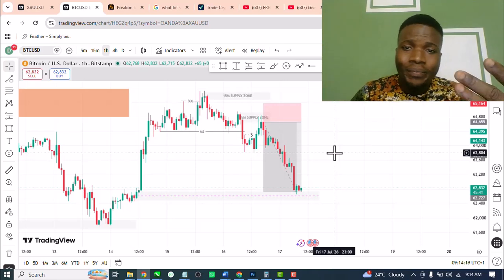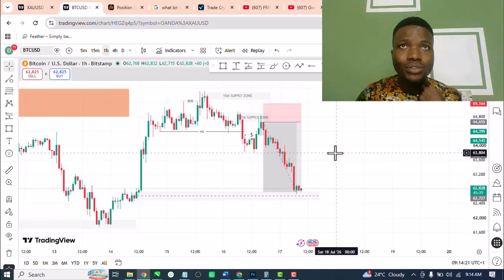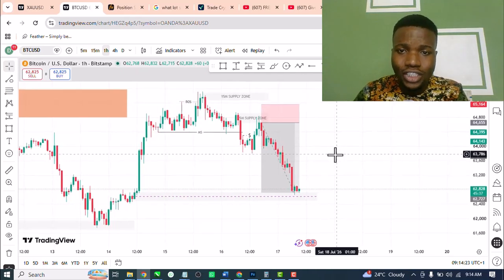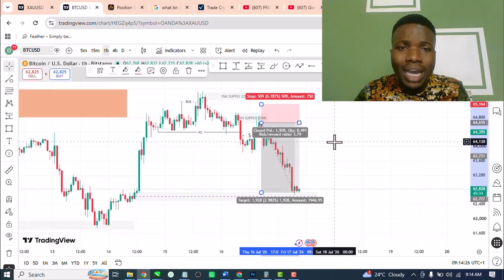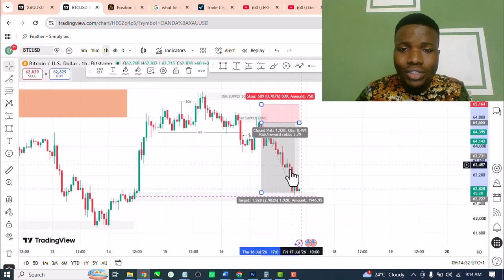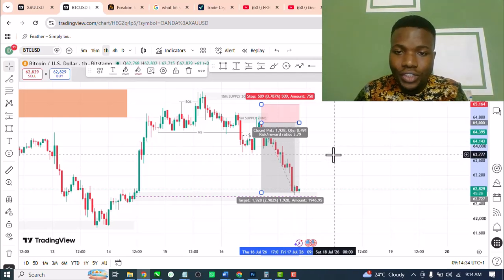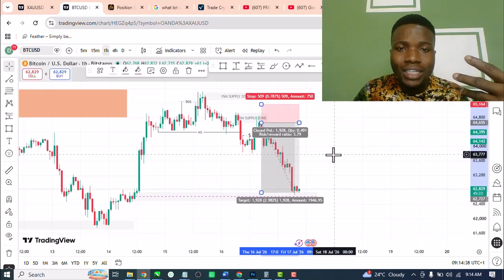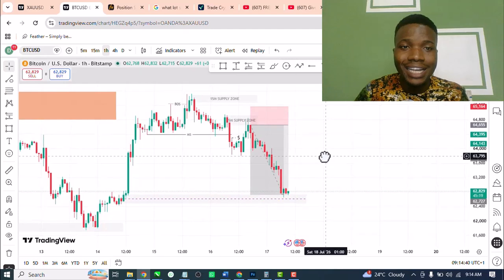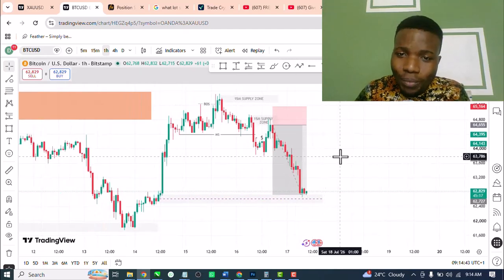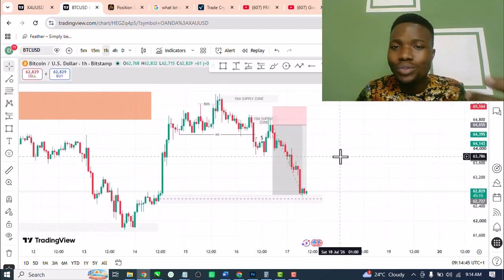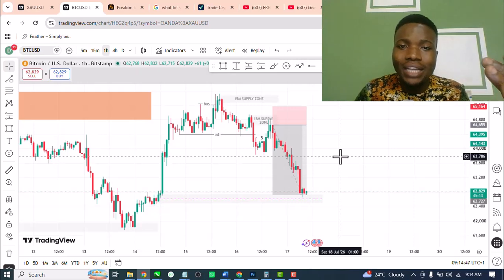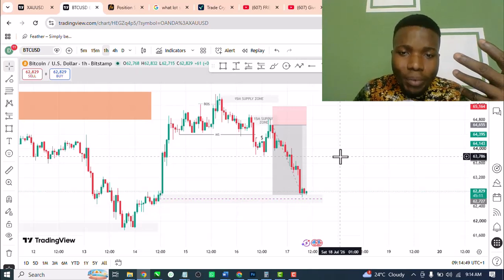In fact, I'm only using 1% of my account to trade this financial market. You can imagine, I'm only using $100 across my two funded accounts. I'm using $100, and on this trade I've made about $150. So traders, I just know that this is going to be a great experience, and I'm so much ready to experience this trading, to pass this account and to begin to trade to profitability.